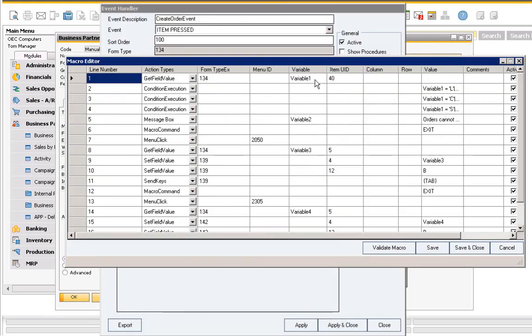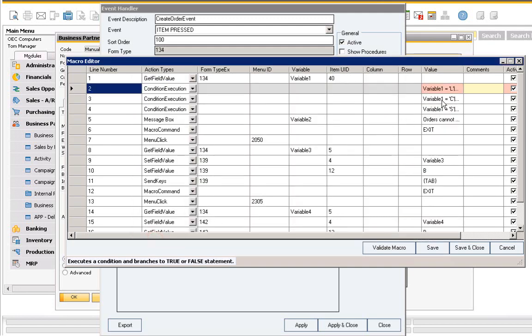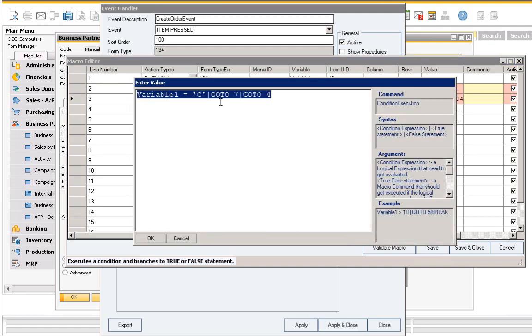The next lines of the macro editor are condition execution statements checking the value of that variable and taking appropriate action. If the value is L, a lead, we'll be going to line 5. Otherwise, we're going to go on to line 3, the next condition execution statement. In the next conditional execution statement, we're evaluating if the card type is a C for customer.